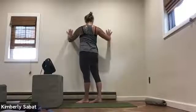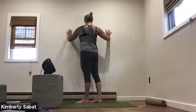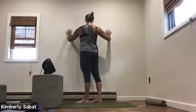Remember, distribute your weight evenly. Tighten both of your thighs. As you twist towards the wall, you might have to readjust again. You might start leaning a little too heavily into one of your legs. Try to make it even.